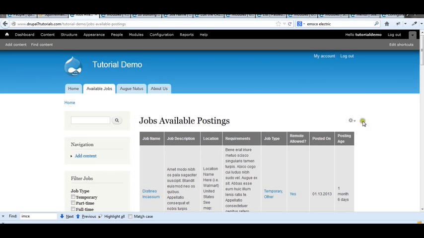So we are going to truck along on the next video and make more views and do more with views because we have other content types on the site that we need to display to users, and just like this view here, we need to give them the ability to filter that information in a useful way.